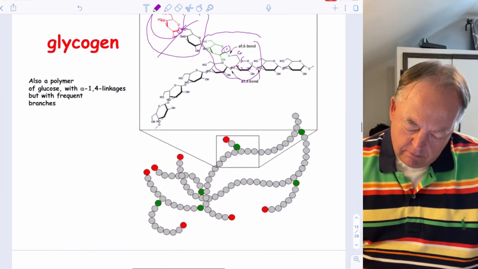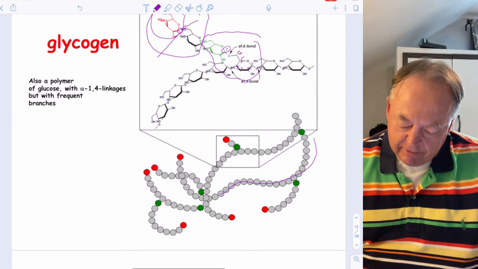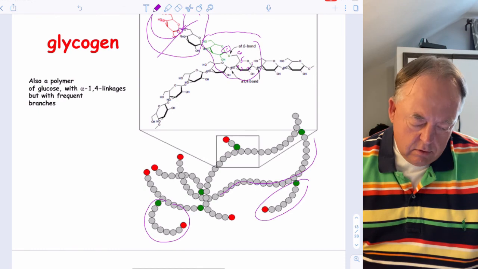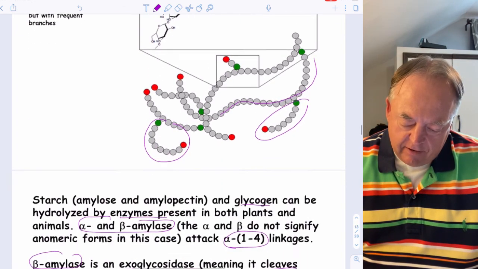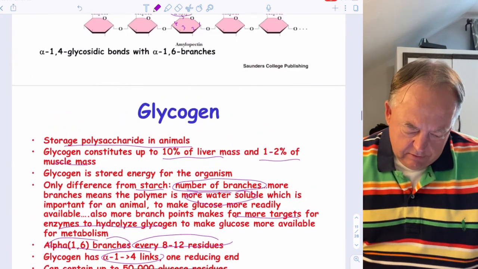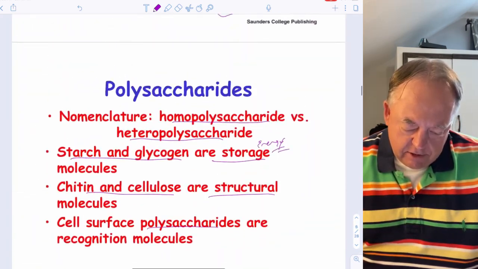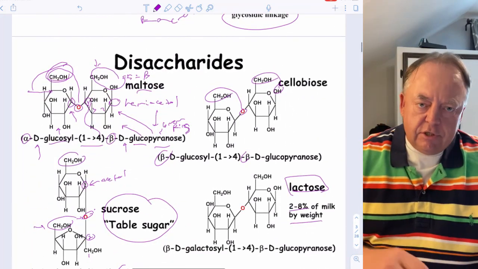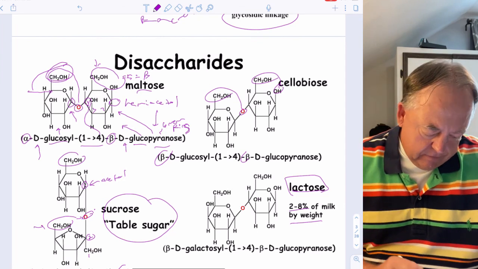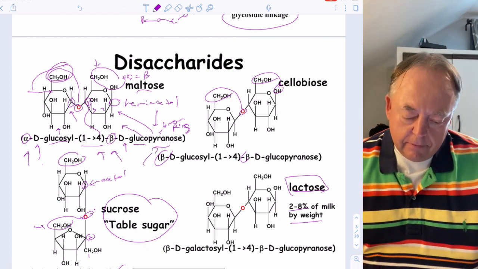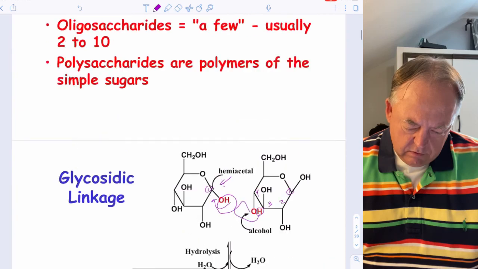So along a main carbohydrate chain, how many branches does it have, right? So that would be a branch. Glycogen branches about every 8 carbohydrates, for example. And then the other main thing to know here is understanding this nomenclature, right? Understanding what alpha means, what the 1,4 linkage means, what the beta means, what the pyranose or furanose means, for example. Okay.